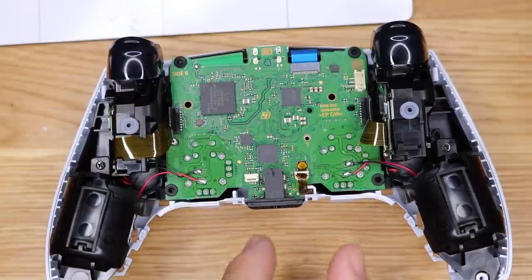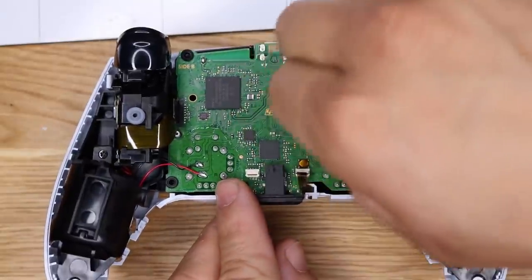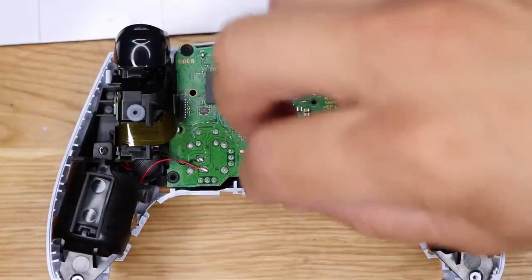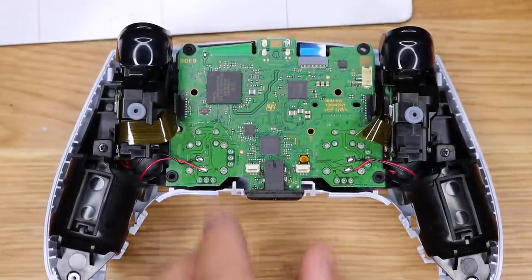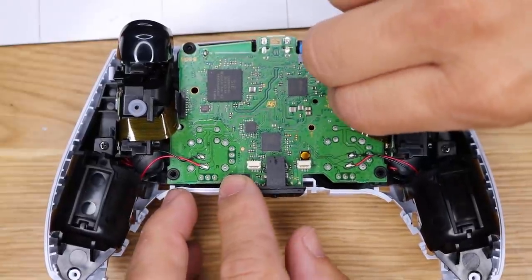All right, next up, let's disconnect all the ribbon cables that we see. There's that one. You're a goner. It looks like some kind of weird sensor. Oh, that one was attached at the board. You're a goner. Let's take this one.